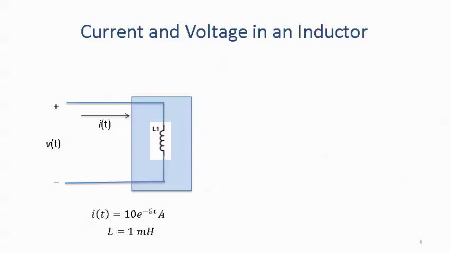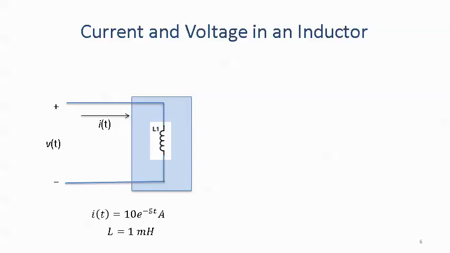To this point, we have looked at energy dissipating devices, such as a resistor. A resistor dissipates the energy that's applied to it as heat. Now we move on to two energy storing devices. The first is an inductor. An inductor looks like a coil of wire, or is a coil of wire, and as current flows through a coil of wire, it builds up a magnetic field. So energy is stored in the magnetic field. But it's also a nonlinear function.